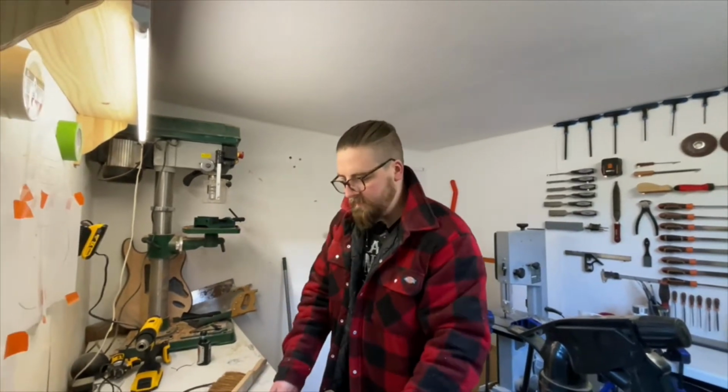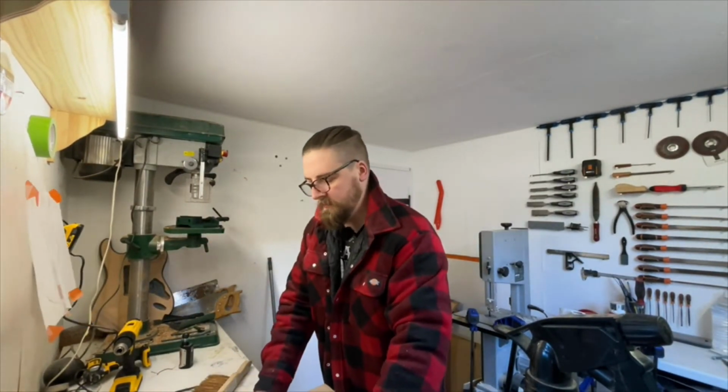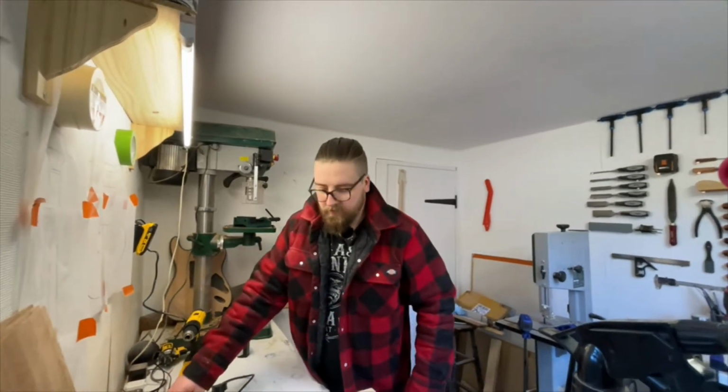got the body. They're all glued together. They're going to need to be mahogany and maple glued together. So I might just get stuck in with that. And then I shall get on with the neck.